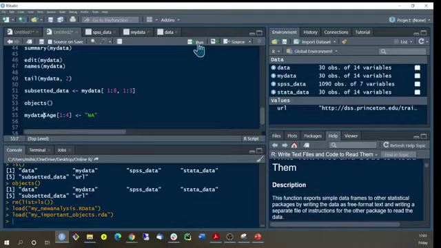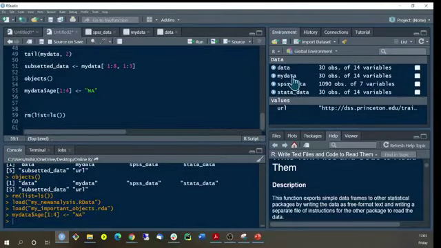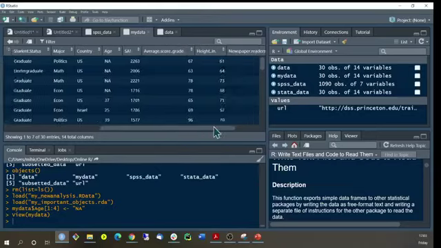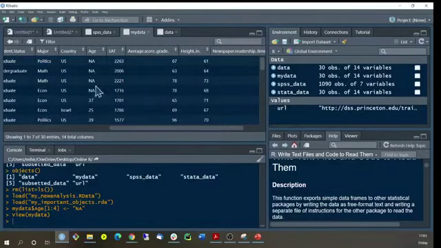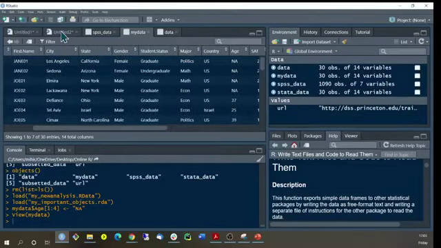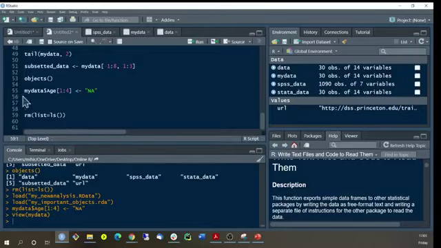The rest will be kept as they are. And now if you go back to my data and see the age variable, it should be NA. So you see I replaced them with NA, missing values.